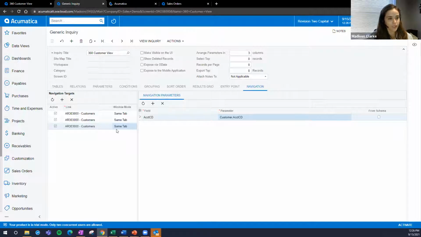Before we view, we actually want to change the window mode. So if we use this double click here, this side panel, that's the option that's going to create the panel effect that we were looking at. All right. So we'll save.